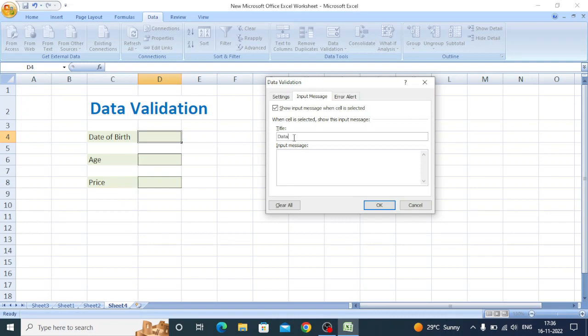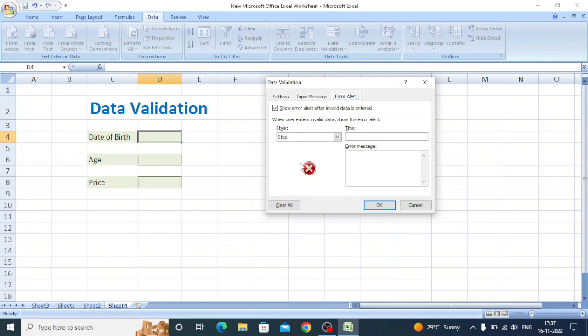So now come to input message. Title, make it birth date. Input message, please input a valid birth date. So whenever my cursor comes to that cell where this criteria is attached, it will show me this message. Come to error alert.